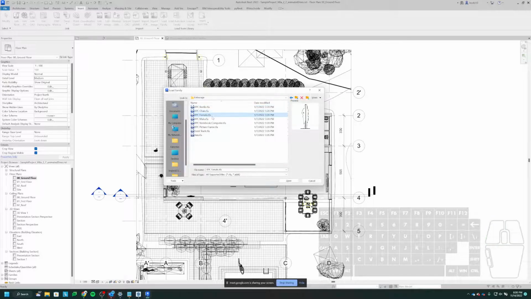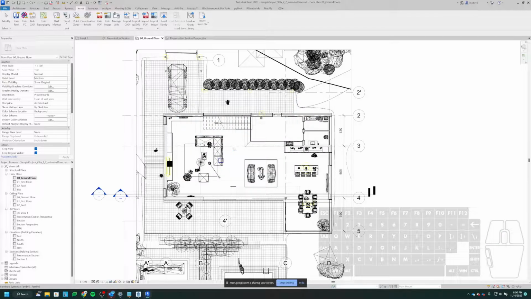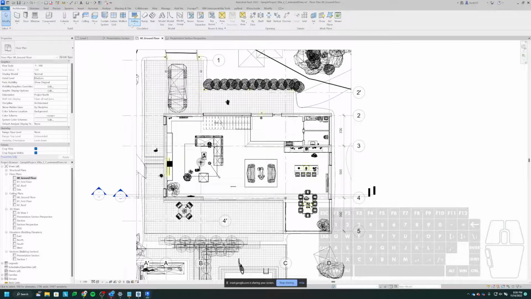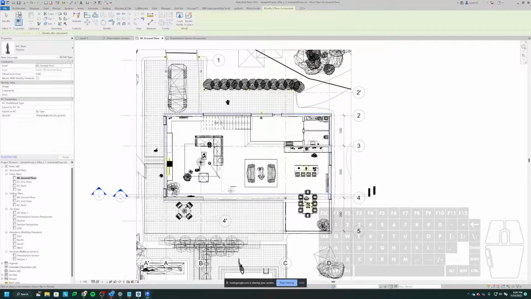You can see you have these RPC objects. They only give you two people, male and female. Okay, so we're going to open that, and then we'll place it right beside my other little guy right here.